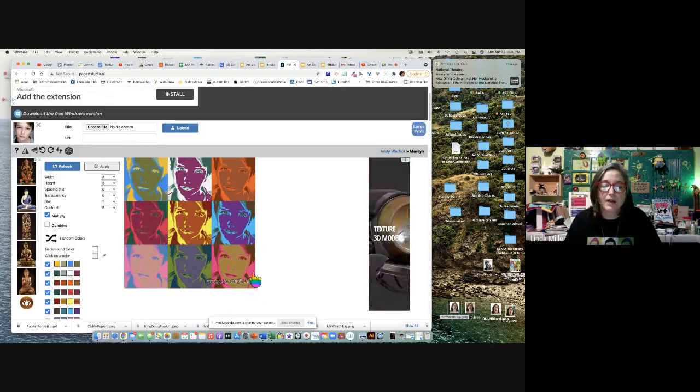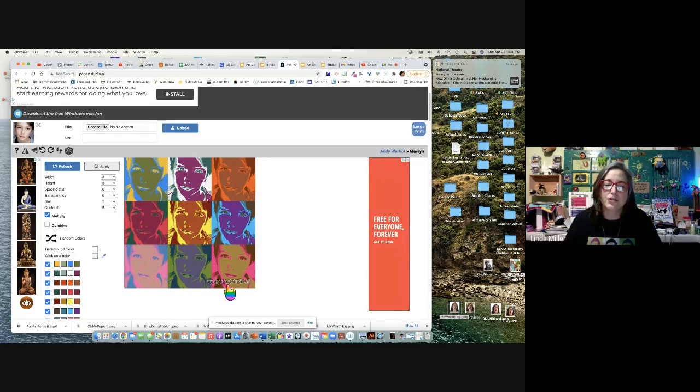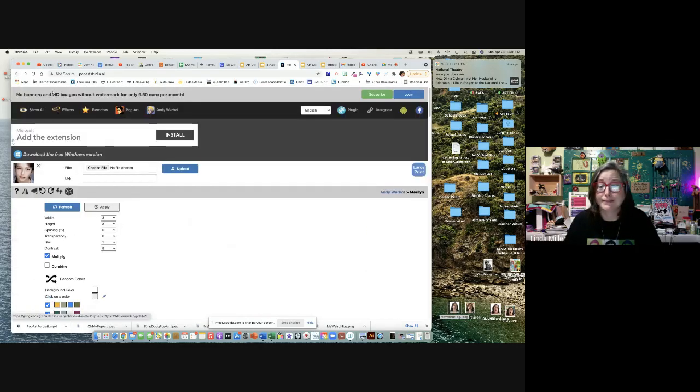You will have a little watermark. See this little watermark? And you're like, what's a watermark? It's like a stamp that is on your image. So if somebody goes, cool, how did you make that? It says PopArtStudio.nl.